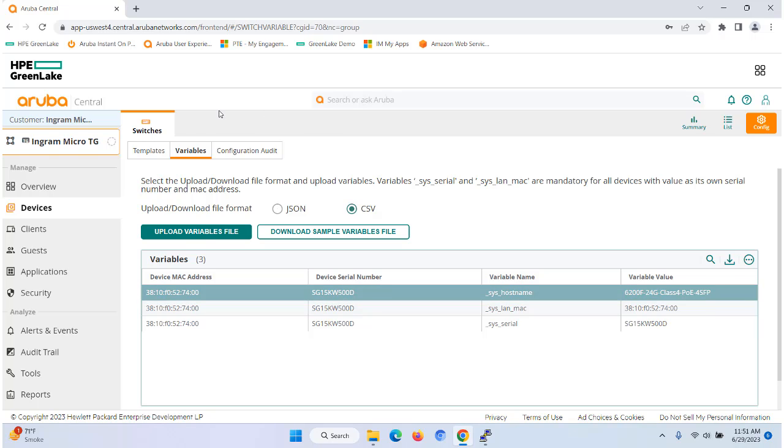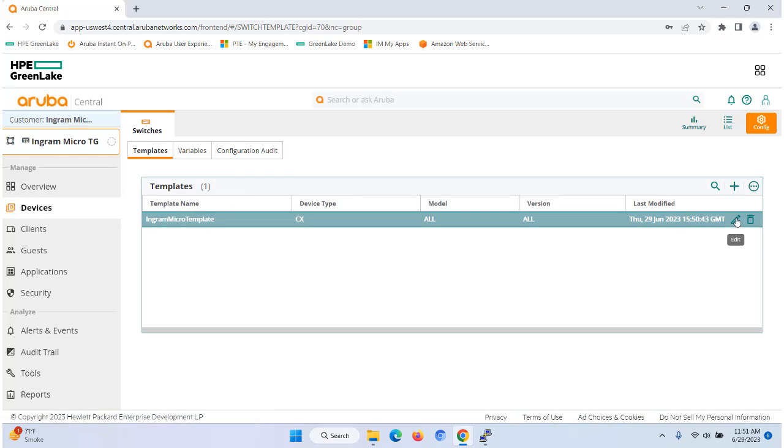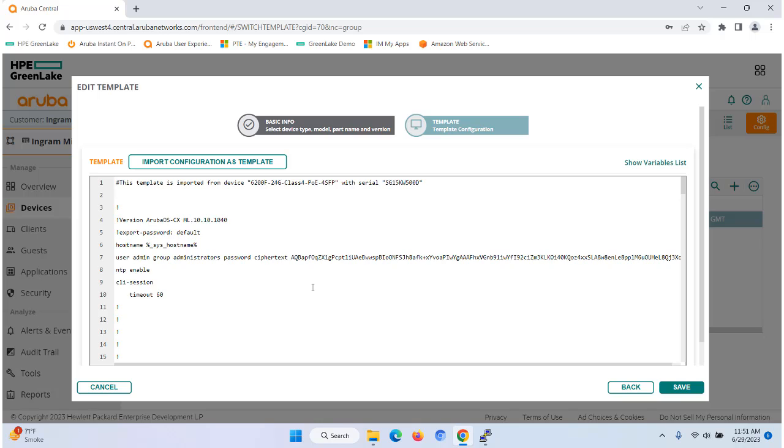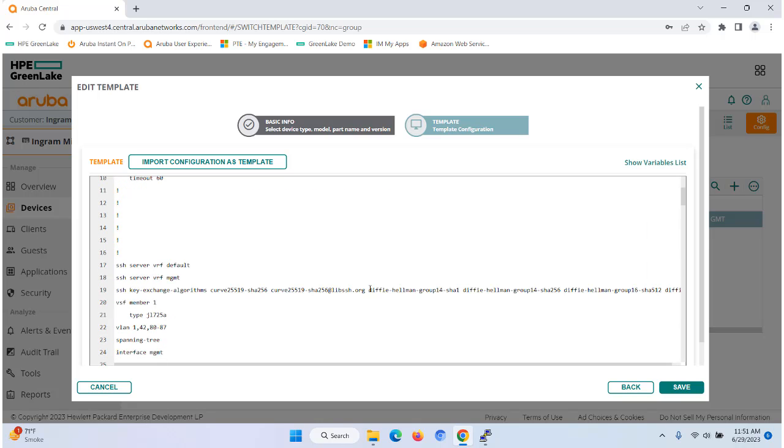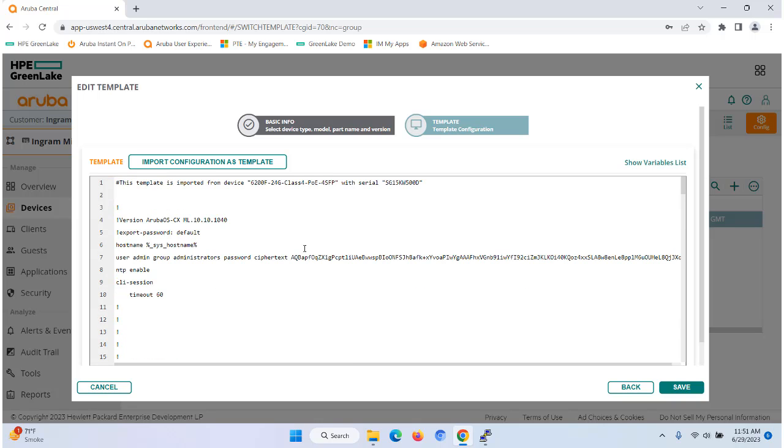Now, if I look at the template configuration and edit that, we'll scroll down and look at the host name. Let's see where it is. It might be a little bit higher. We can see the host name has %, sys host name, and %.